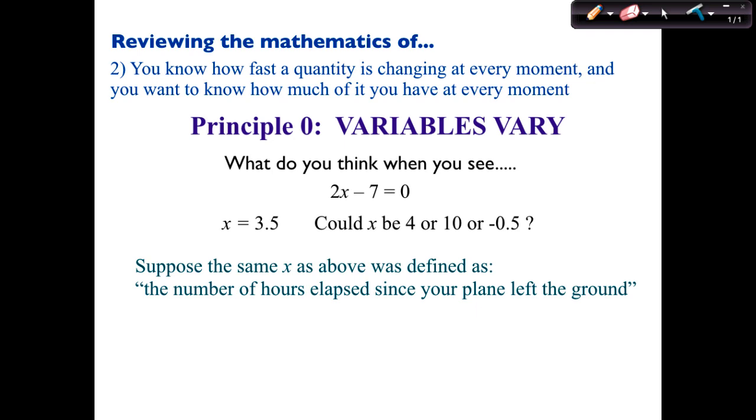And then maybe 2x minus 7 is an equation that tells you when you get your peanuts or when you get your drink, okay? So it helps you find a particular value of x of interest. But we don't want to think of x as, oh, if 2x minus 7, then x has to be 3.5. No, it's just that x can vary, and then certain equations will pinpoint special values of x for us, okay?